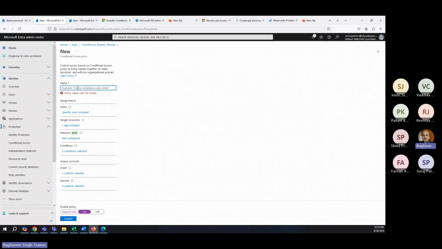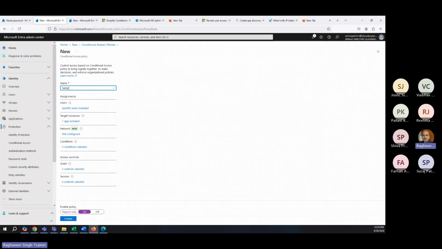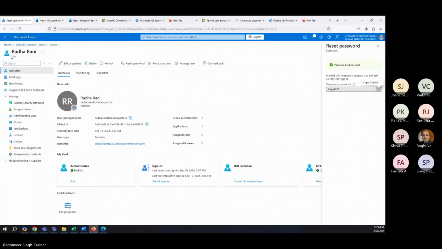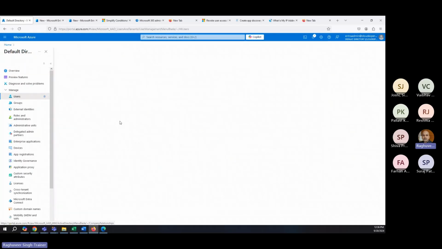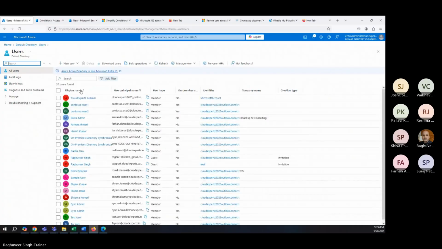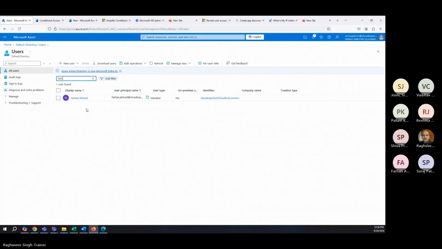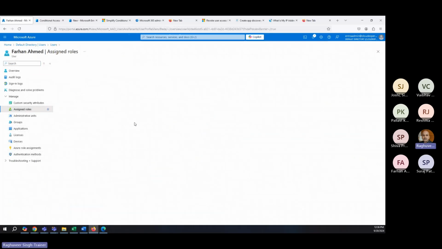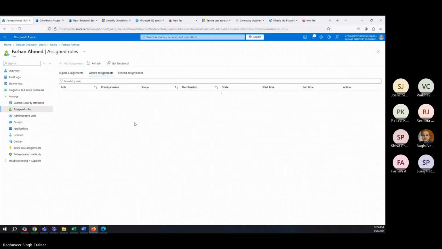I forgot the name. I'll say sample policy just to save time here. Create. So I've created this policy. If I go to the user Farhan, this is the user. You know that this is my admin user, because he has the global admin role, you can see.